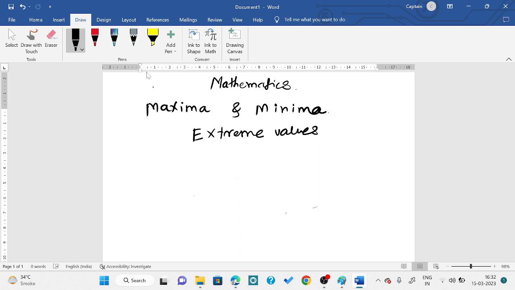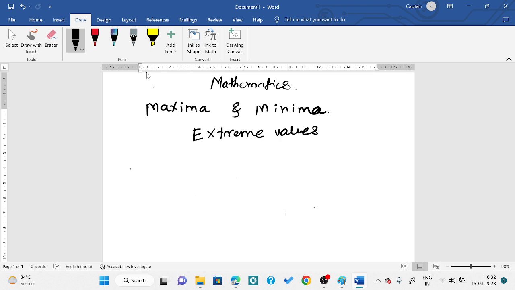For this, today I'm going to tell you in two lectures how we are going to find it manually, using pen and paper. And afterwards, we are using GeoGebra to find the maximum and minimum value. By using software and by doing it manually, we need to understand the exact concept of maxima and minima.